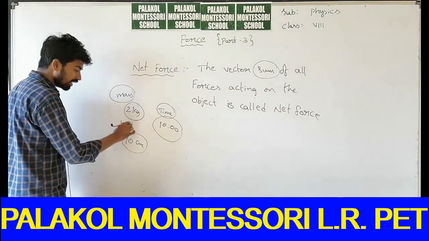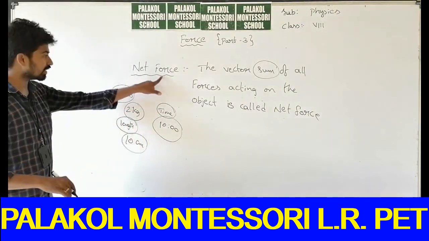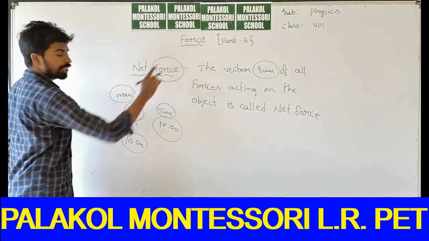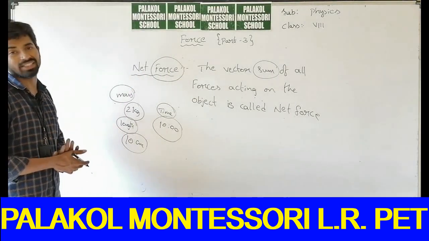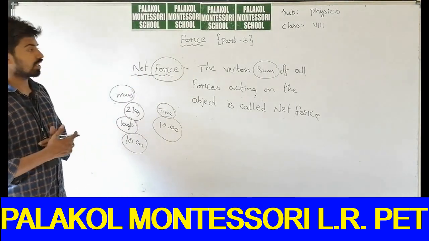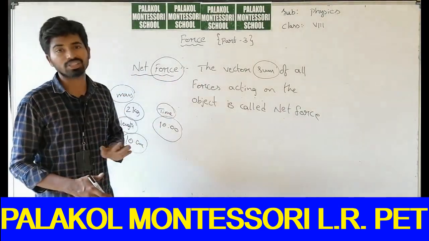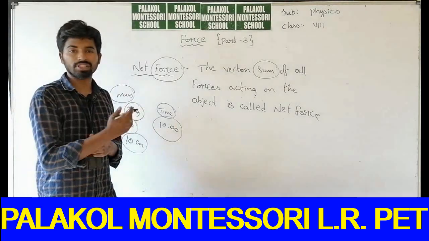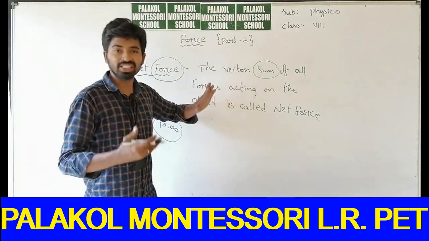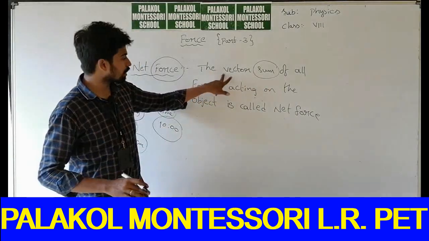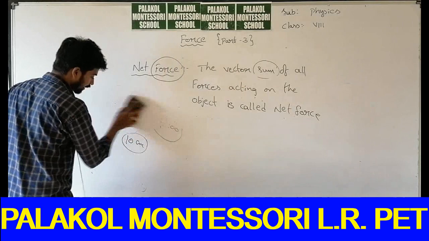So there are some physical quantities for which speaking about direction is meaningless. But for some physical quantities, you need to specify the direction. Force must be specified with direction, then it carries more information. So force has direction. While finding the net force, the total force, you are not doing a normal summation. You are doing a summation which includes the direction. That's why we call it vector sum.